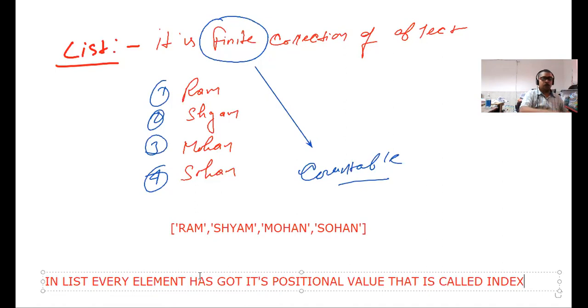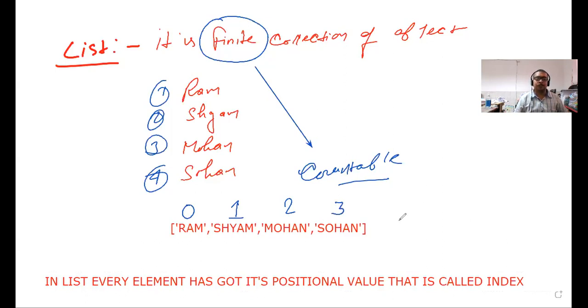So you can see here, the index value starts with 0. The position of Ram is 0, position of Shyam is 1, position of Mohan is 2, position of Sohan is 3, and it will go on.